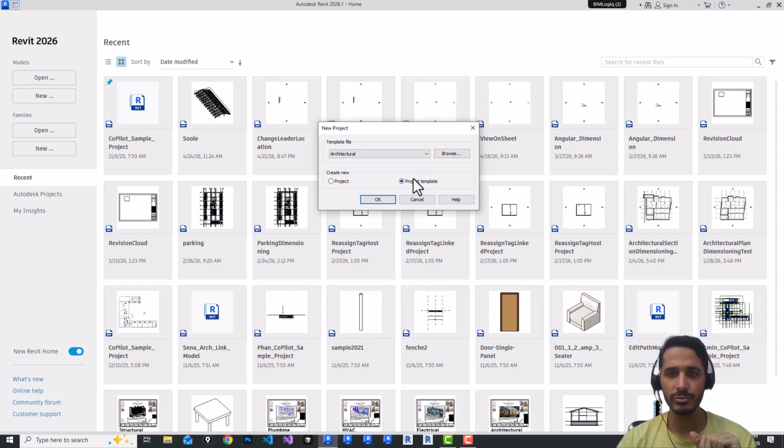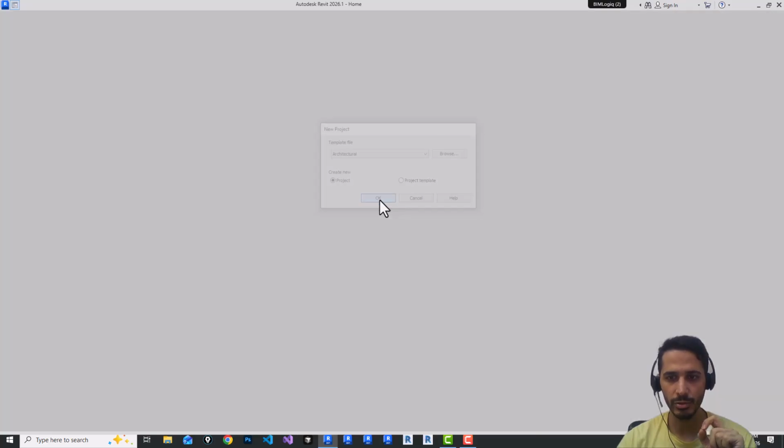Okay, so here we have Project and Project Template. If you need to create a project template to use in future projects, you can click on Project Template, but for now we are going to start a new project. So you should just click on Project and click OK.